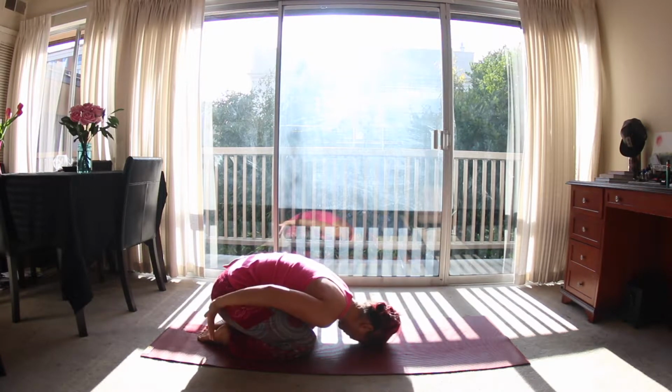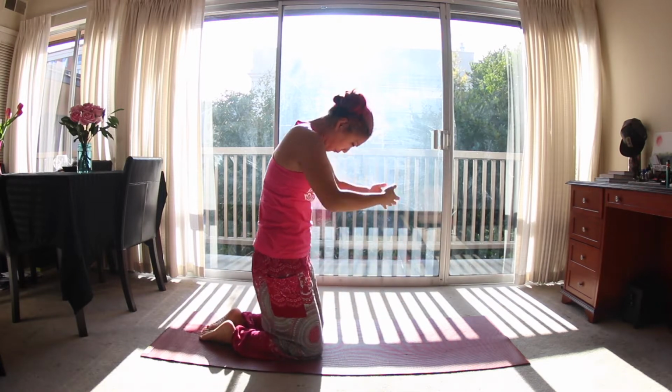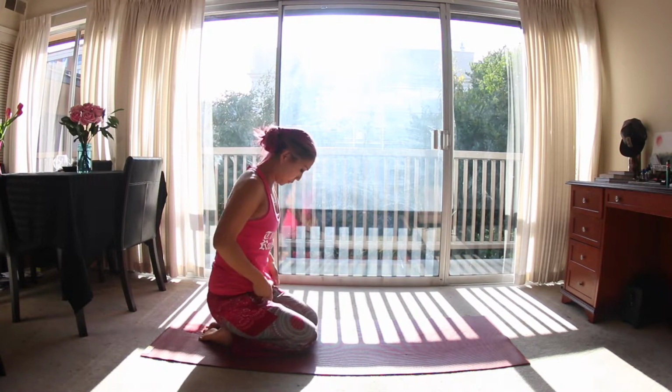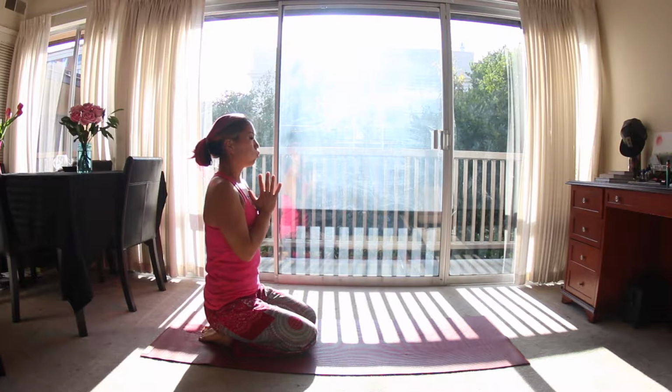Rocking it a bit side to side. Take your hands behind you, interlace your fingers, pull your shoulders back, and then pop up onto your knees, reach the arms up to the sky, and then bring it back down to seated on your knees. Hands to prayer at the heart, take a deep breath in.